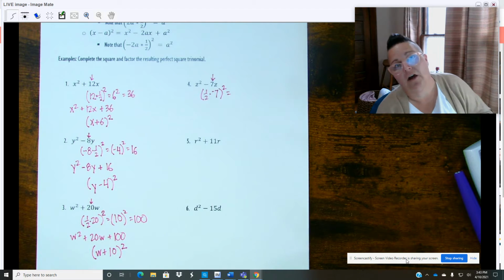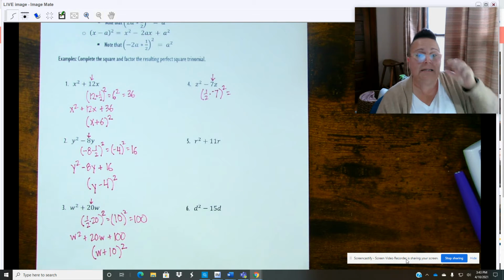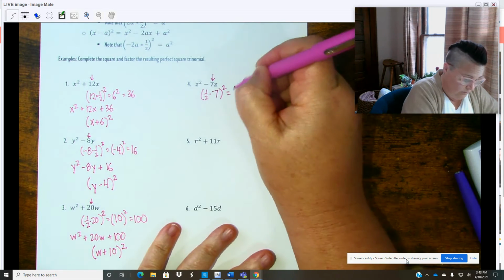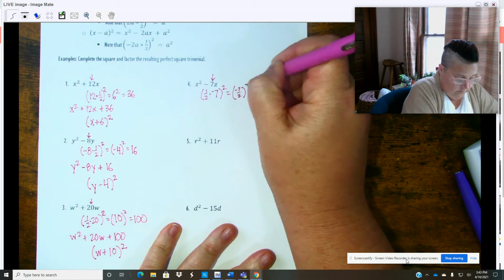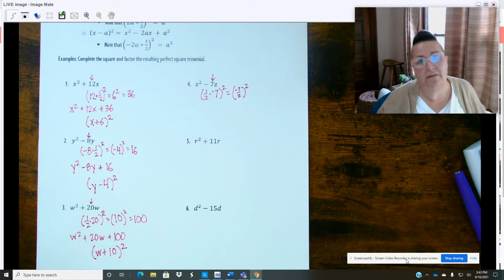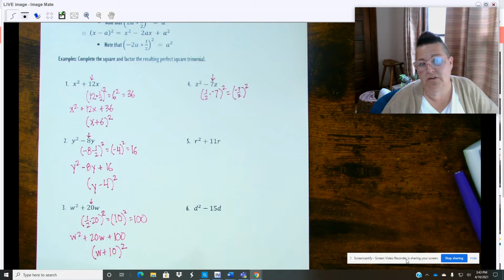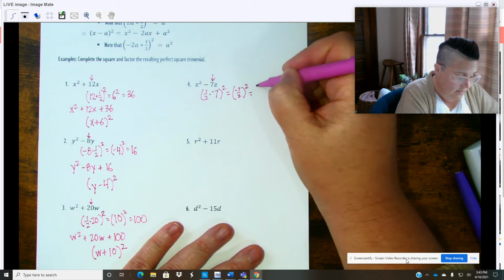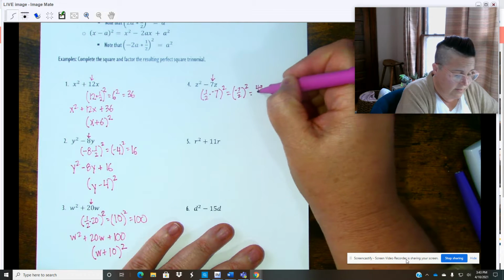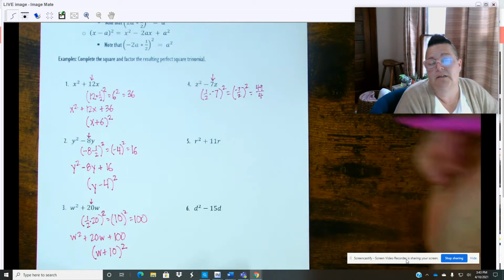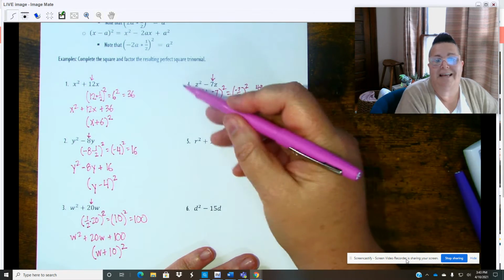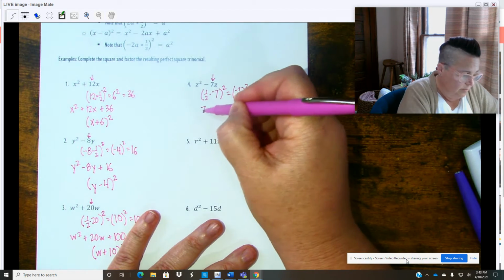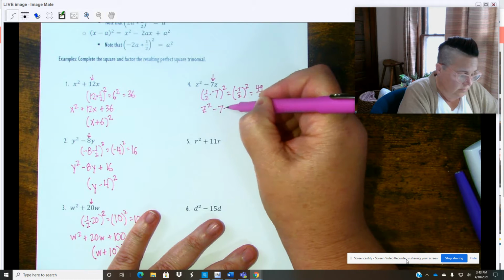Well, there's the easy way and the hard way, at least for me. I tend to think of this as just a -7/2. I know a lot of you like to think of it as a -3.5, but I am so used to working in fractions. And it works out slick for this particular application as well, because I know what 7 squared is, that's 49. And I know what 2 squared is, that's 4. So 49 over 4 is what I need to add to this binomial to make it a perfectly square trinomial.